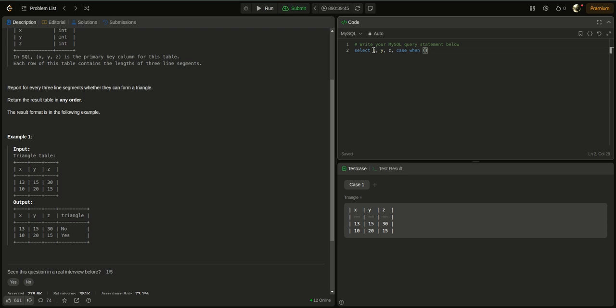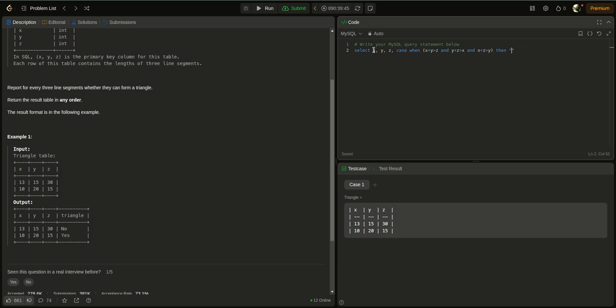So we can take x plus y is greater than z, and then the other two conditions: y plus z is greater than x, and x plus z, or z plus x, should be greater than y. Then we call this a triangle.